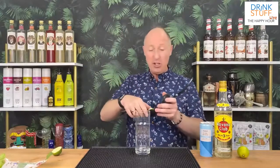I've got another lime here, just cut in half. Typically, I would always say do the juice of one lime, which will, depending on how juicy your limes are, be about 15, 20, 25 mil, depending what they are. So you want the juice of a whole lime.